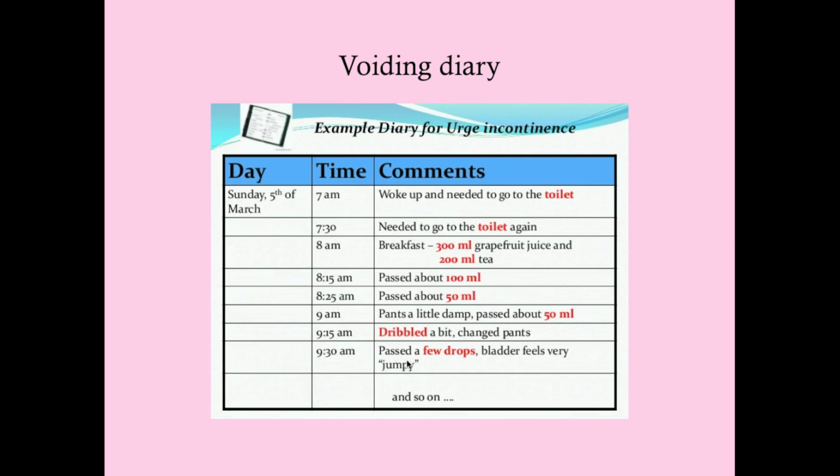Bladder feels jumpy. So what do you have here? Well, first of all, you definitely have urgency, because you are going to only normally urinate 8 times a day or less, assuming that you're drinking the normal amount that you're supposed to drink. Obviously, if you're drinking a lot of fluids, then you're going to urinate more. But in the span of only 2.5 hours, she's needed to urinate once, twice. I don't know if this is where she lost urine, but she's had to urinate at least twice in an hour. So this is definitely some urgency going on here.